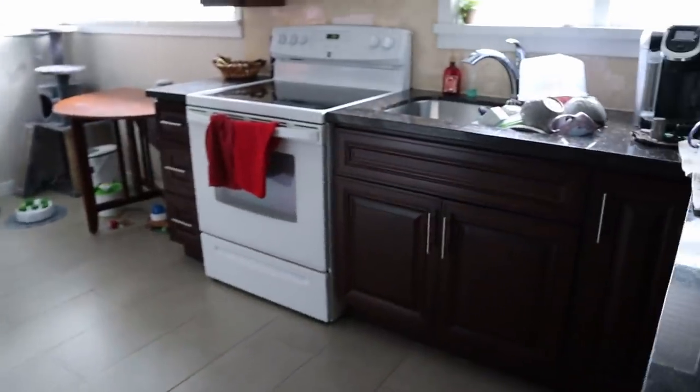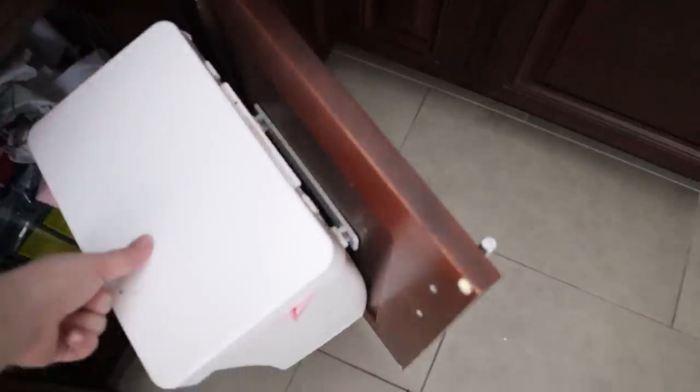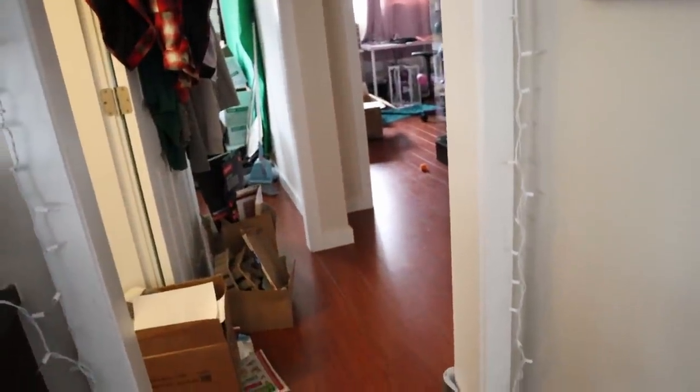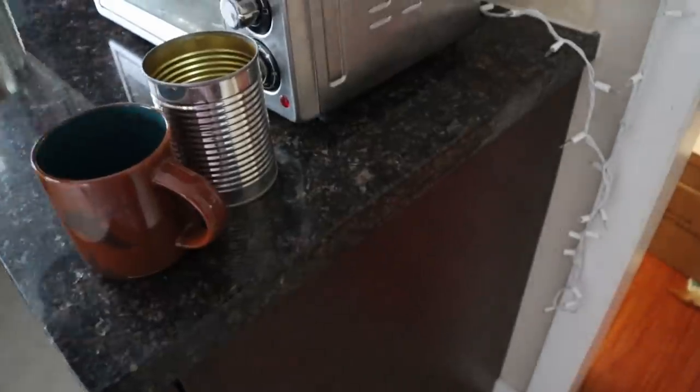I've cleaned up the kitchen, washed all the dishes and whatnot, and okay, it's looking all dirty again. I cleaned the floors. Not every room, like my art room and warehouse, need to be cleaned before I can vacuum them, but I did everywhere else in the basement. Christian's gonna flatten all this and deal with that. I guess this needs to go downstairs too.